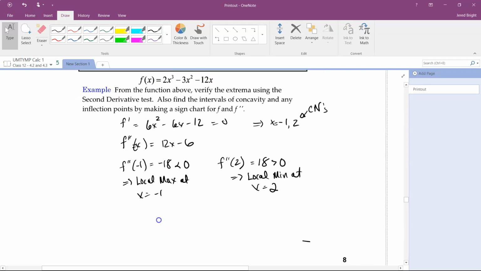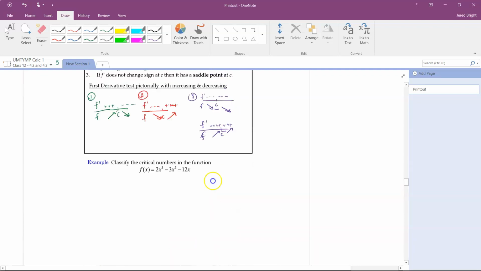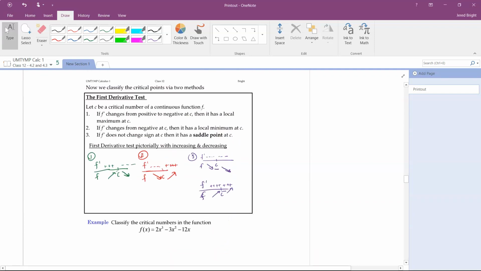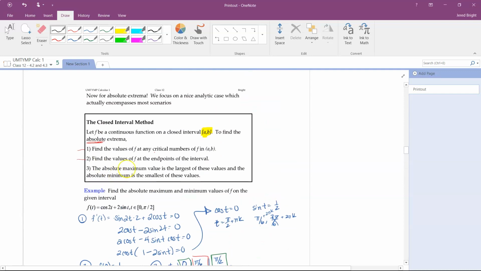So in total, we have the first and second derivative tests to classify local extrema. If we want to classify the absolute extreme values, then that's a bit of a trickier situation. We either need to look at the graph, or if we are on a closed interval, that's when we can use the closed interval method. But that only applies when you're on a closed interval. If you're on the domain of all real numbers, this does not apply. So just maybe make a little cheat sheet of all these different methods you can use to find and classify extreme values before we go on to the next examples.